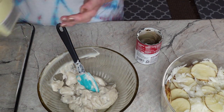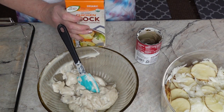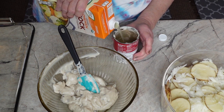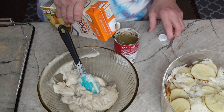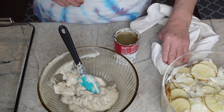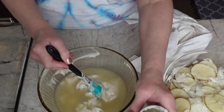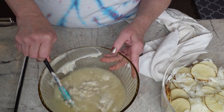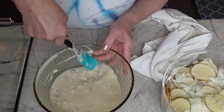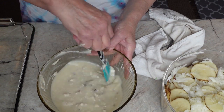And then I'm going to take some chicken stock that I have, and this is just regular old chicken stock from Aldi. I am going to add about 3/4 of a can of the chicken stock. You can use beef stock, you can use water. I'm going to be adding a little bit of milk too. You could use all milk, it's up to you, really. And I'm going to lightly swish that around and just kind of mix it up. It doesn't have to be totally creamed together because you're going to be baking it anyway, and it'll all kind of dissolve nicely.